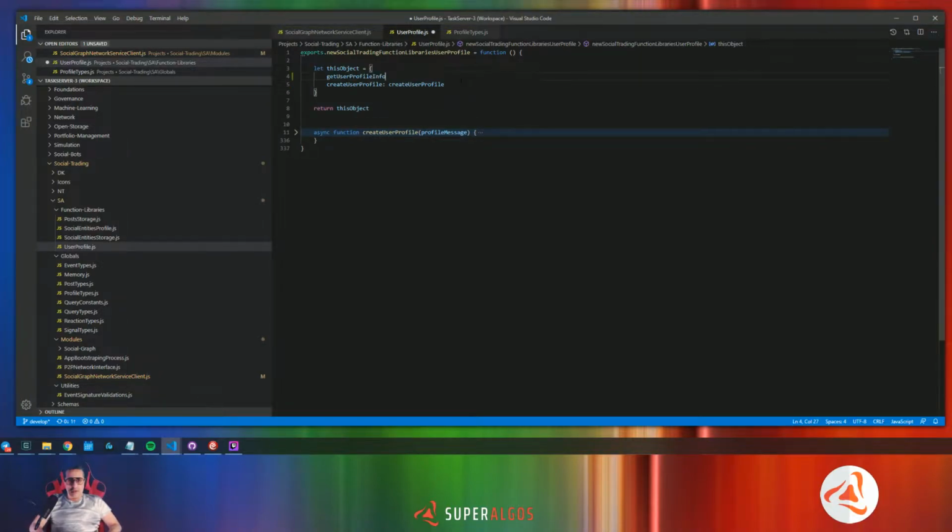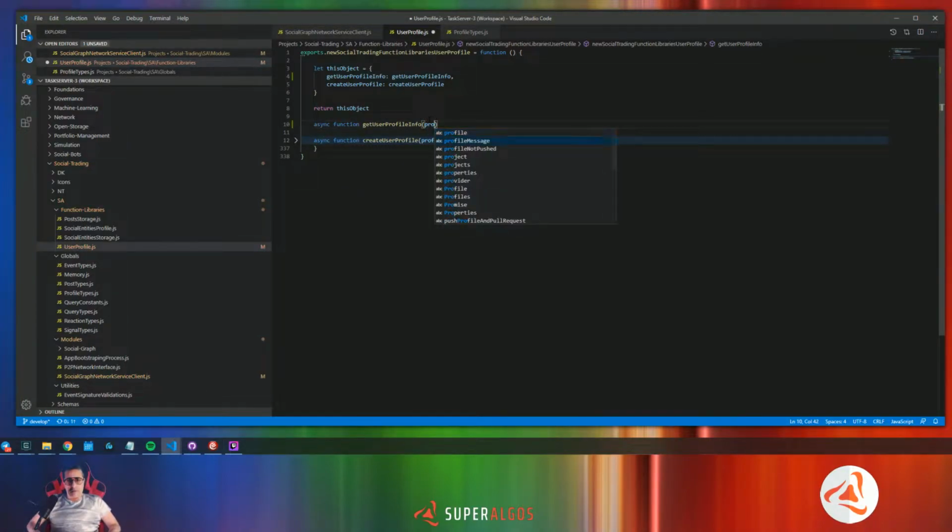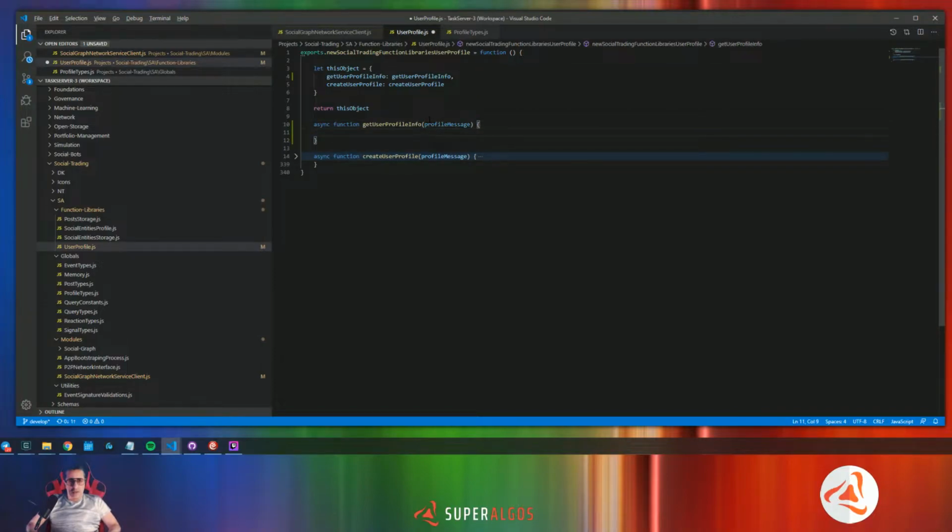Before creating the user profile, we're going to get the user profile info. So async function profile message, and that's it.